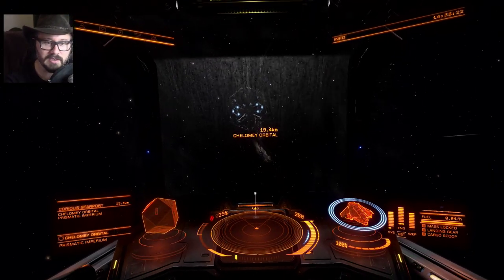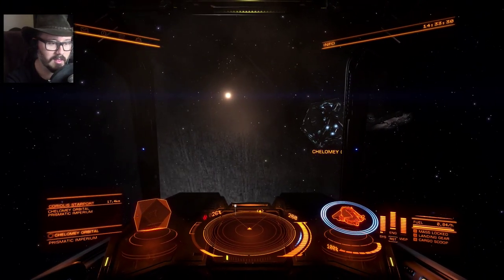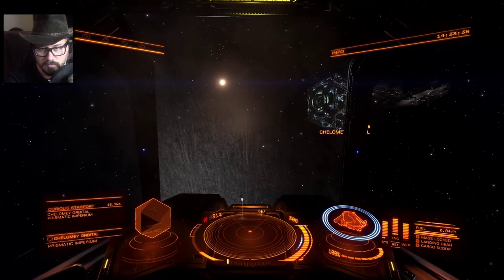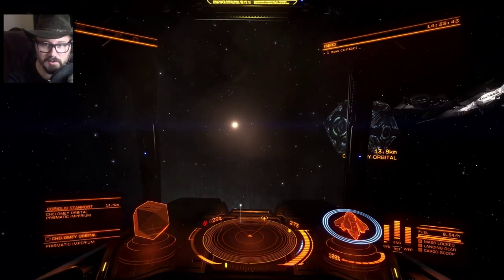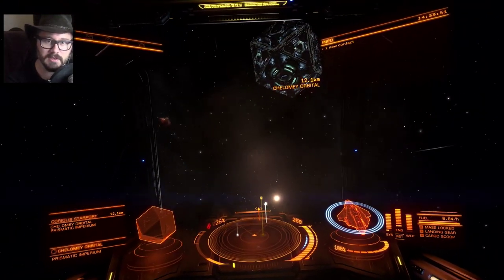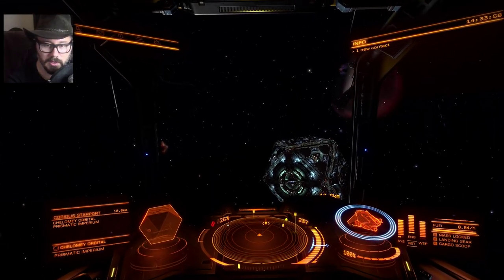It feels so nice. Ah, this feels good. Okay. Let's boost up in there. Dude, you get so much more precision out of the ship control using a joystick versus using a controller. Like, look at how much smoother it is. And we got the lower thrusters here. Put all down a little bit.